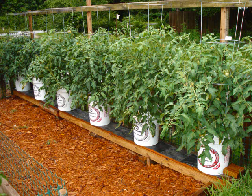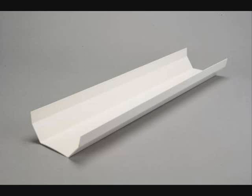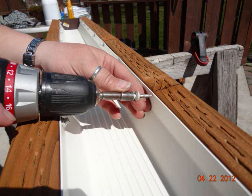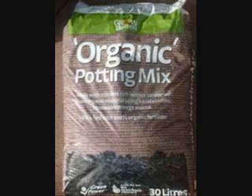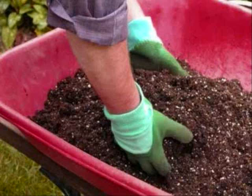First of all, we take a rain gutter. What we do is we mount it — a standard rain gutter, we glue on the ends, and we mount it on two by fours. Then we take a standard five-gallon food-grade bucket, which you can get at many places — bakeries, Walmart, different places — and we insert a three-inch net cup in a hole that we put in the bottom of this bucket. Then we fill it with a potting mix. It must be a potting mix. That way we get what's called capillary action.